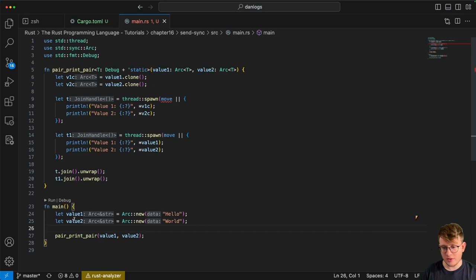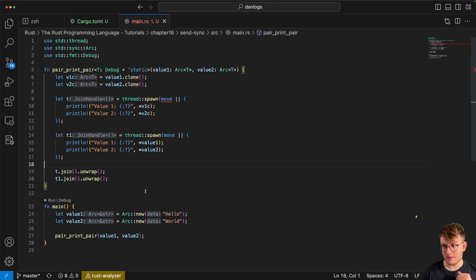Okay, so in our main function, you see that we're creating these two values, the strings, and they're wrapped within an Arc. And what that's telling us is that most probably we want to share those values within different threads. You know, most probably we want to clone them. But you'll notice that it doesn't have a Mutex wrapping. So what that indicates is that we probably don't need interior mutability. So we don't need to lock onto something to change their value.